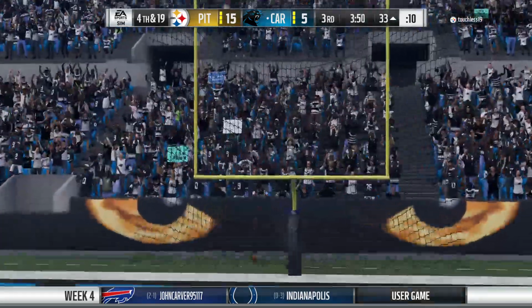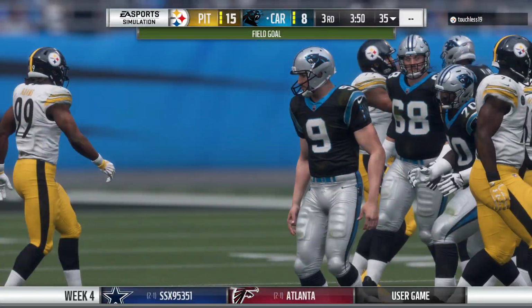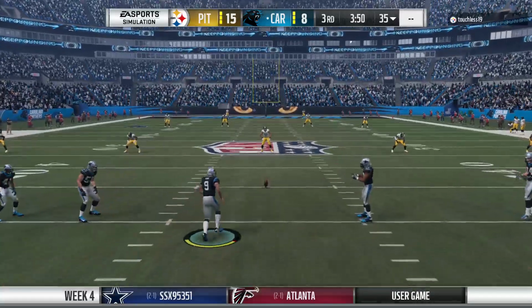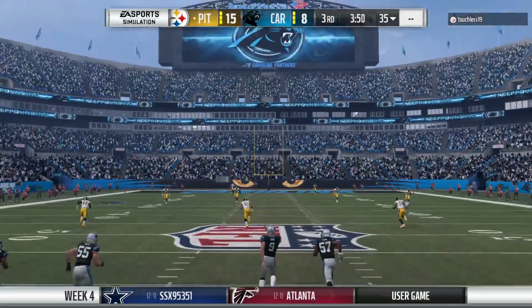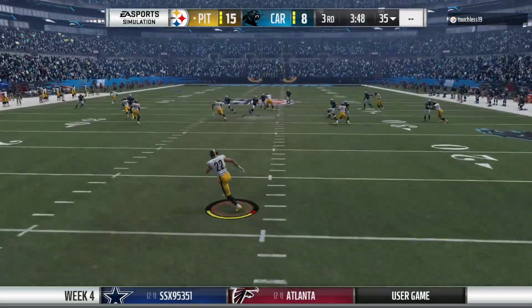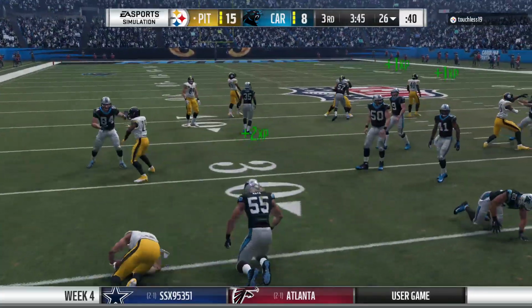And this is good. He got just enough to clear the crossbar as he drops it in from long distance. And this is back down to a 7-point game. A decent drive there to start the 3rd quarter. They only salvaged 3 out of it, but they do inch a bit closer. Yeah, still lots of time to go in this one. Take the points, move on, and let your defense try to get the ball back.